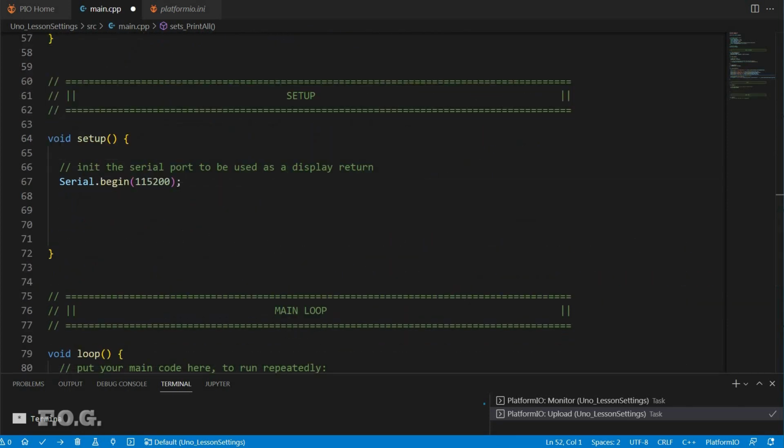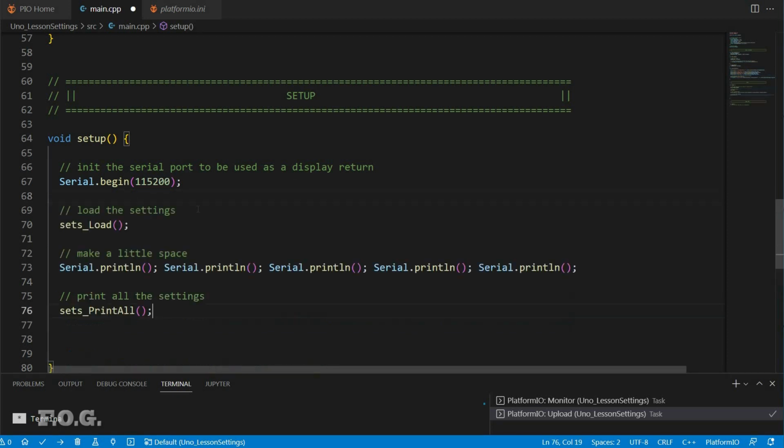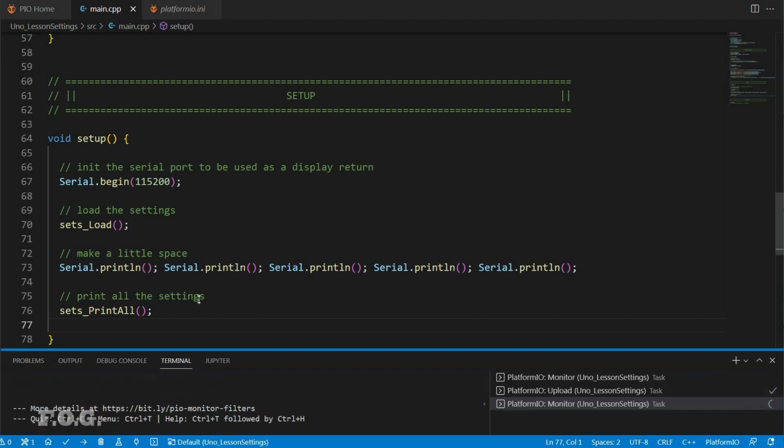And what I will do in the setup, where we're going to look at everything, where we're going to do all the work, is I'm just going to add these 3 little items here for the test. Settings.load, which we made up above. I'm just going to print a bunch of lines just to clear off any garbage from the screen, and I'm just going to print all the settings, and that's all I'm going to do right now. Let's just see if it runs, because it's going to be a waste of time if we can't get this basic section to work.